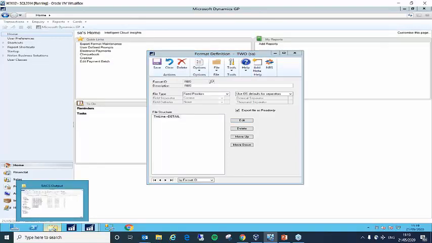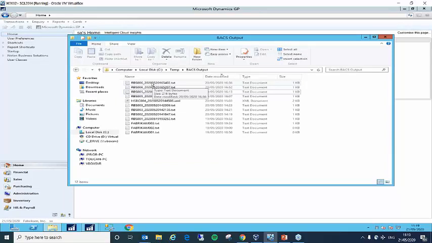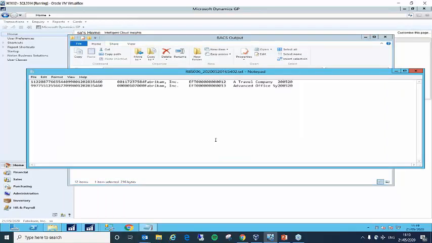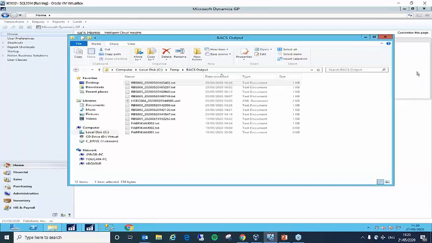I'll go to my and I'll click on. So we can see here that, well, this is a pretty small file. There's 2 lines to it, so that tells me that 2 suppliers are being paid because it's 1 line per supplier. Supplier name, travel company, advanced office systems. I can see the date of the batch. I can see the payment details, company name, and over on the left here I can see my sort code, account number, and I could even see the 099 hard-coded value that we were just talking about. All right, so that's one of our very basic output files.